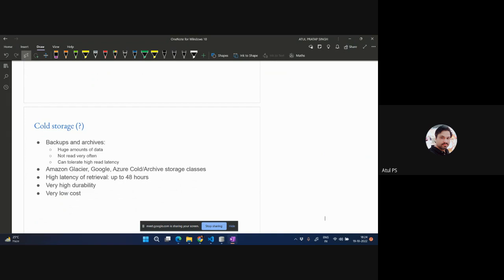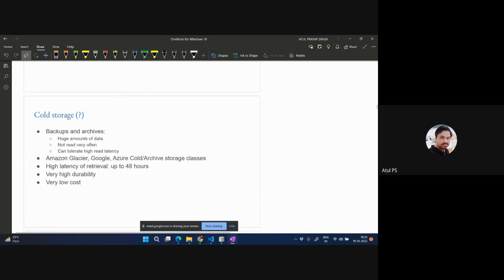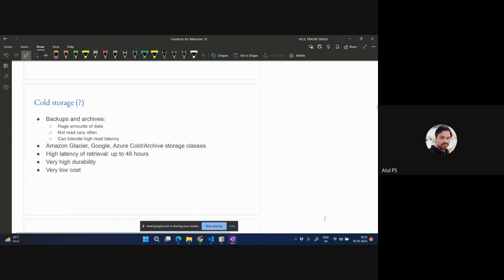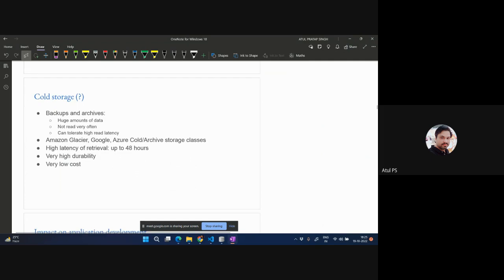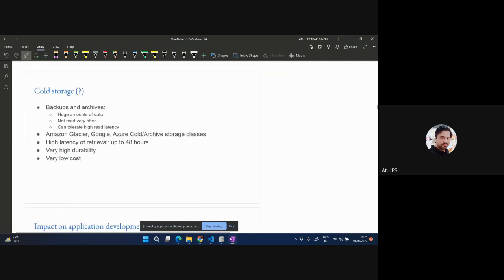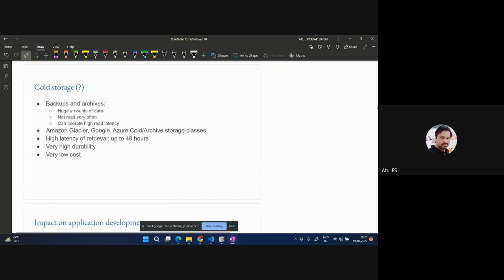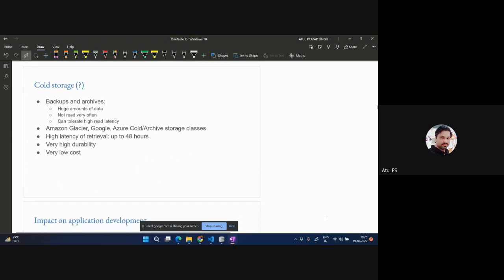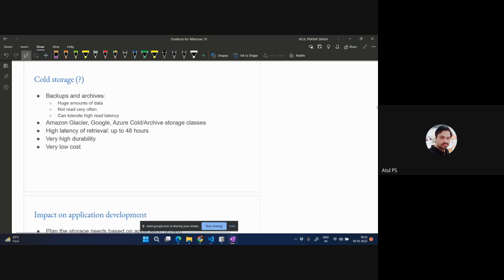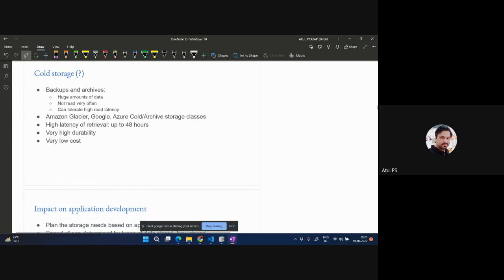Google, Azure, and Amazon provide these. Here latency is high because they store our data on the cloud, so fetching large data takes some time. But the cost is very low.